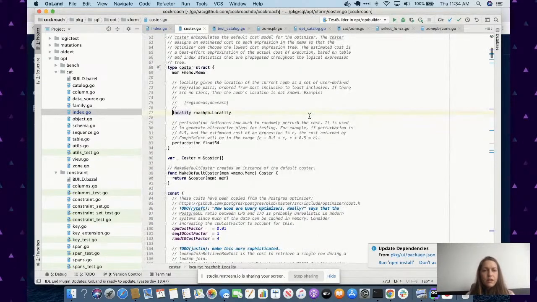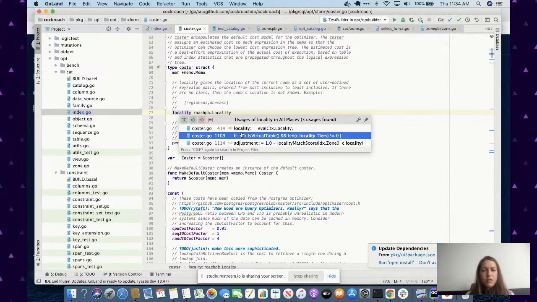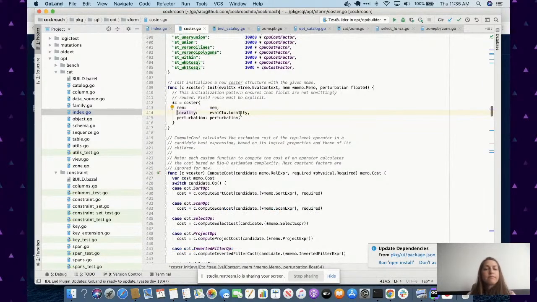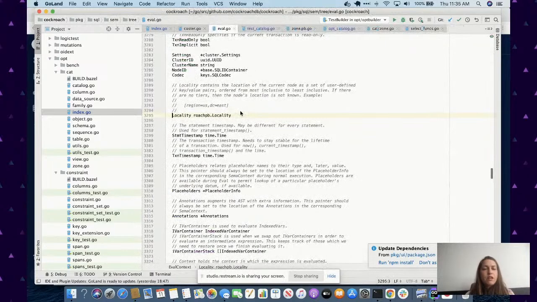Yeah, okay. This locality came from somewhere, from the eval context. Maybe that's fine.